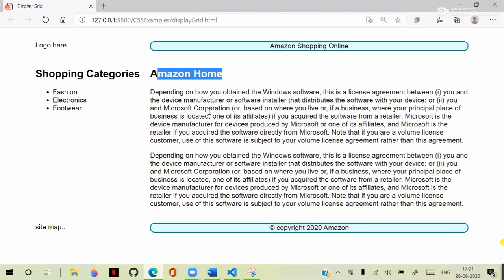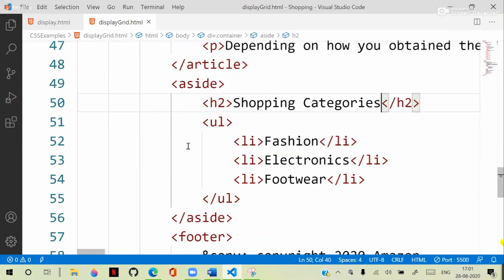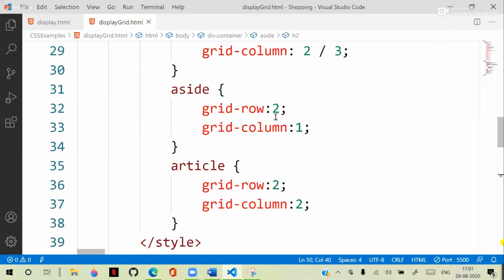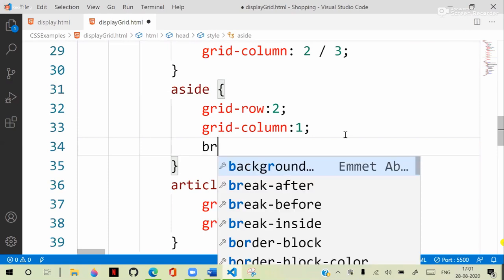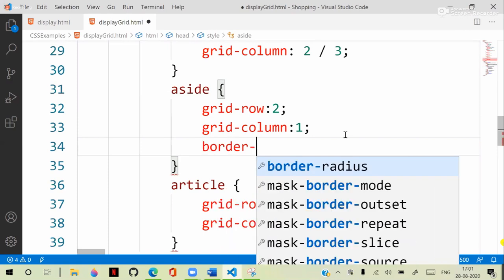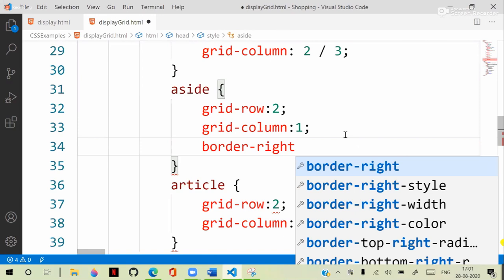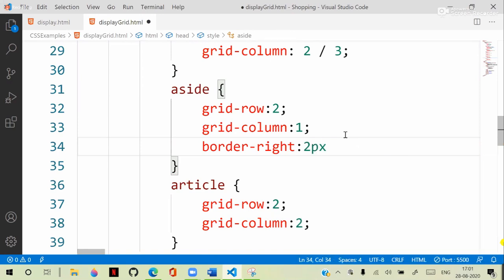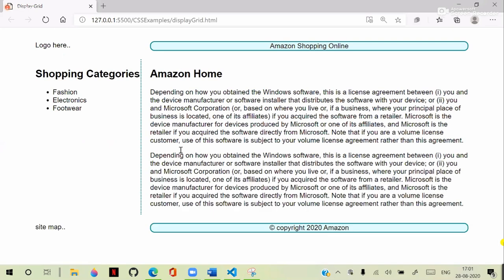All right, fine. Now, one more option I can give here for aside: border right, 2 pixel, dotted, and dark cyan. So the right border will be like this.